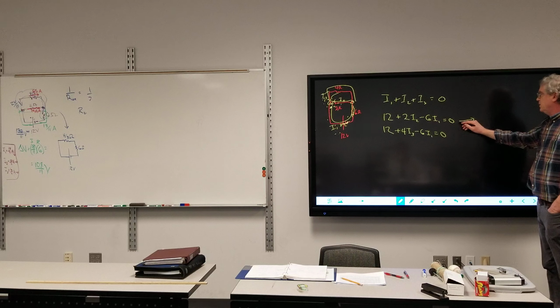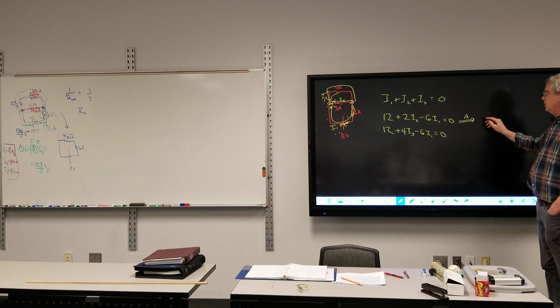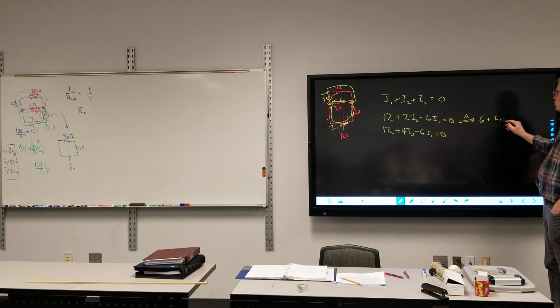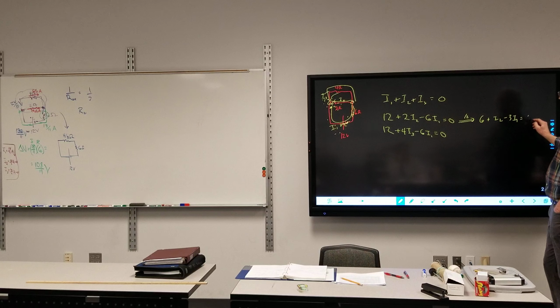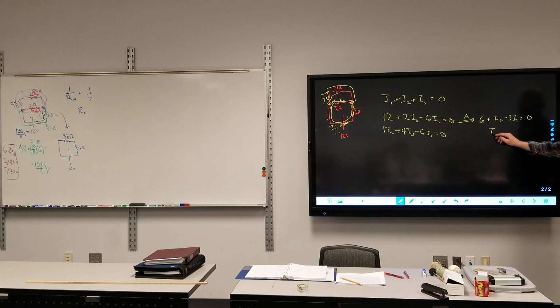So from this right here, I'm first going to divide by 2. So I get 6 plus I2 minus 3I1 equals 0. So I2 is equal to, bring it over, 3I1 minus 6. Now I do have some students who will keep the units in it as they go. My recommendation is don't, but I'm sort of projecting on that one. The more I write down, the more chances I have of making an error.